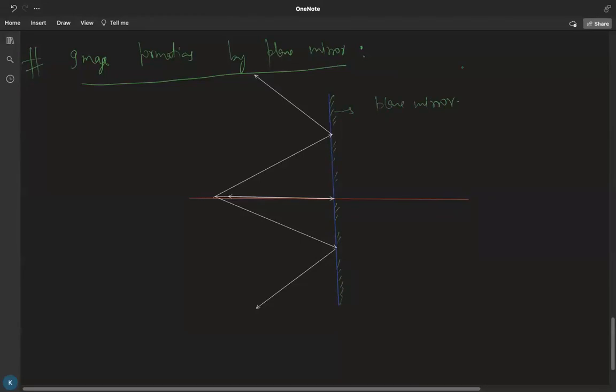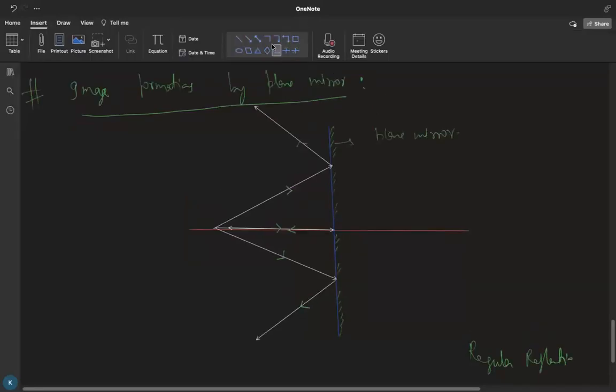Okay. And now what I'm trying to say here is this is actually our incident light. This is actually our reflected light. This is actually our incident light. And due to normal incidence, the ray of light retraces its path. We already covered this section. Okay. Now, this is actually termed as regular reflection. Now, what I'm trying to do here is look at one thing.